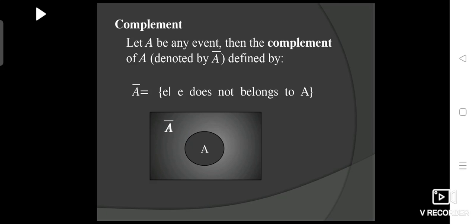Next one is the complement. Say you have a universal set, and set A is a part of the universal set, and you can find the complement of your set. Let's suppose the universal set is 1 to n, and your set A is based on the even observations up to n. The complement of A is U minus A, which is based on the values of U not including the values of A. That way you can find the complement of any set, which is also a very important concept in probability.